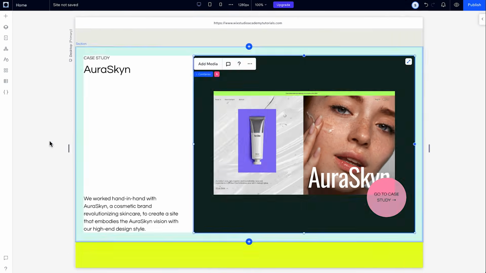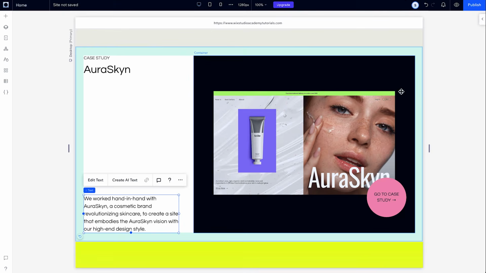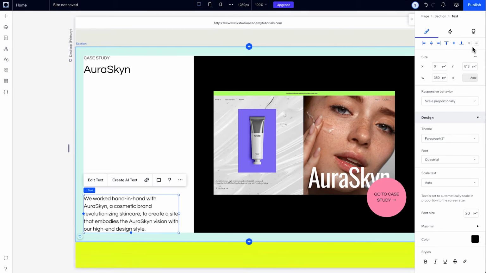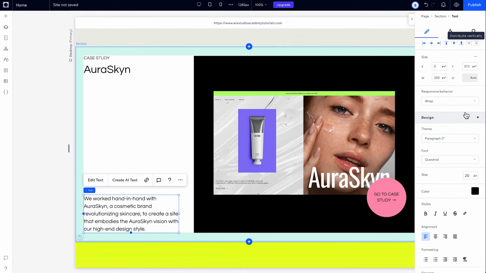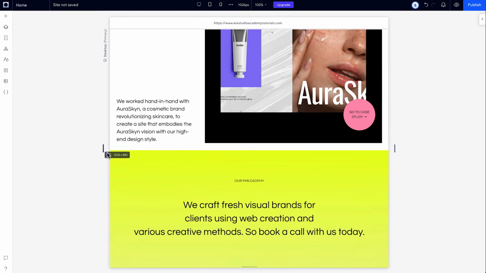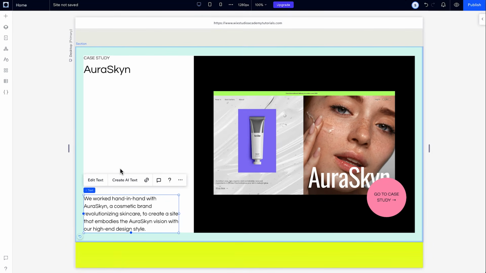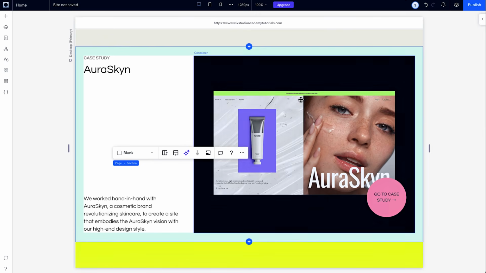There are a couple of behaviors that you'll only see for certain components. The first one can only be applied to text elements, and that's wrap. With this one, the bounding box around the text decreases in width at smaller breakpoints and causes the text to wrap onto new lines. That makes the element get taller on smaller screens.